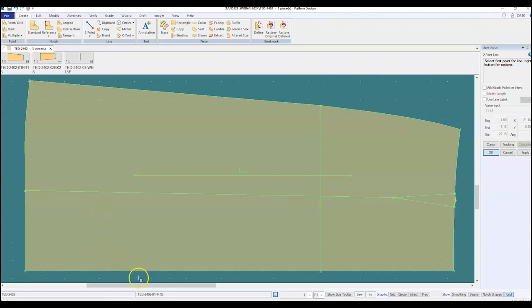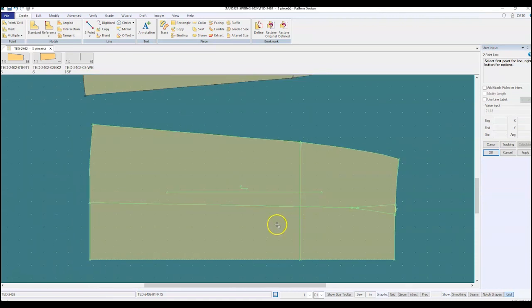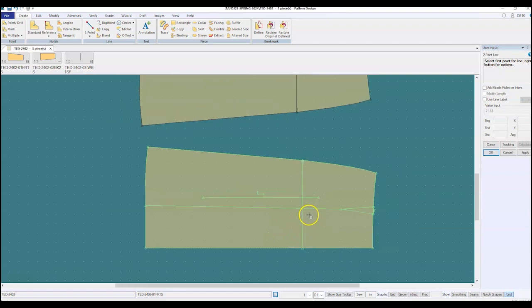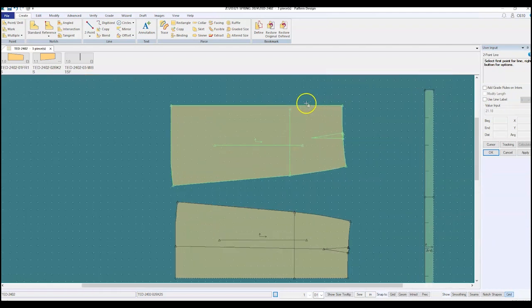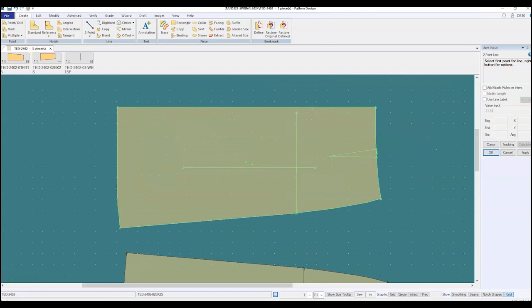All right. Now, this is how your front skirt should look like. Okay. So let's do the back. Back the same way. You will use create line 2 points, and from that point to hemline again. I will bunny click very hard. Now, if you look at the screen, can you look at the screen?